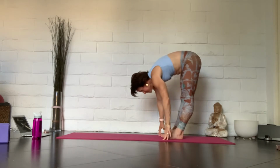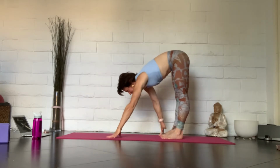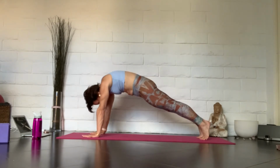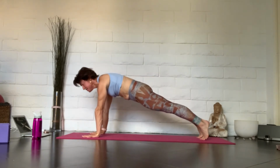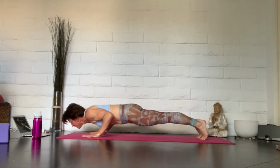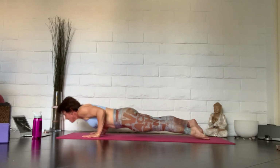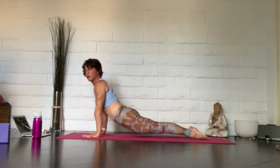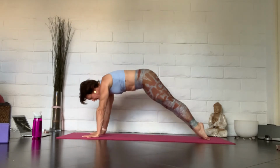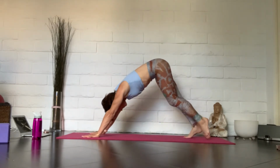Inhale, halfway lift. Exhale, walk it into your plank pose, Dandasana. Inhale, look forward, hinge forward, shoulders over your wrists. Exhale, low plank, nice and easy. Elbows by your side, feel free to come to your knees. Inhale, upward facing dog, and pause. Hook your arms, your inner thighs to lift the heart space. Exhale, downward facing dog, pull it back.